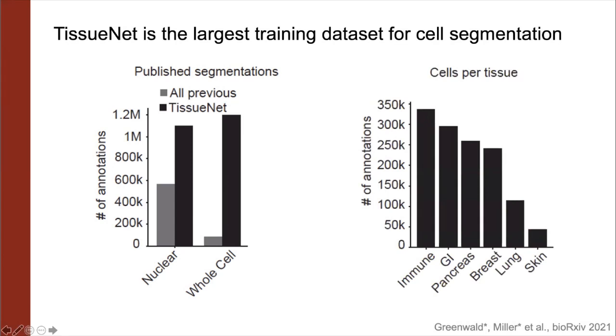One of the most important considerations when constructing a training data set is that it has sufficient heterogeneity to represent the range of different examples you want models trained on that data set to handle well. To this end, we made sure to include images from a range of different tissue types so that models that are trained on TissueNet would work well across a range of different tissues.